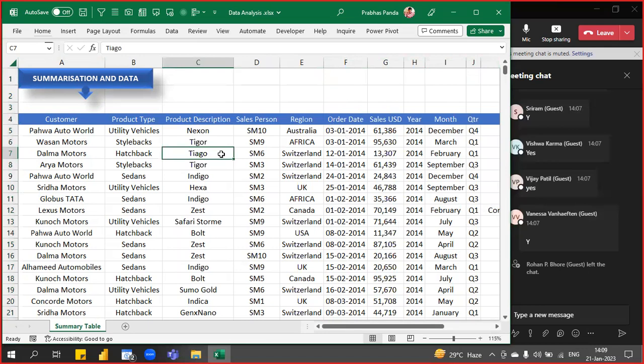Now, when I presented this data to my boss, he said, Prabhas, this data is of no use for me. You keep it with you. What I want is a simple report out of this. What kind of report? Whatever products we have sold to our customers, based on those products during the last 3 years, how much revenue we have made, I want to see a report. So one thing is clear for us: we have a huge volume of data and my boss is expecting a summarized format of the data, or a tabular format, or a crisp presentation out of this huge data junk.